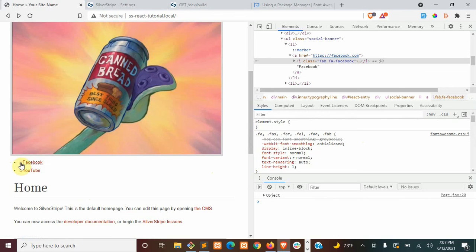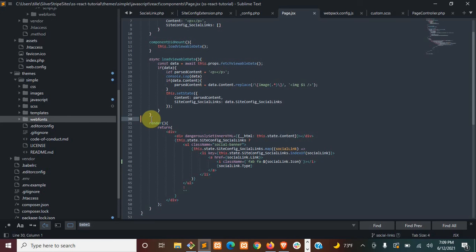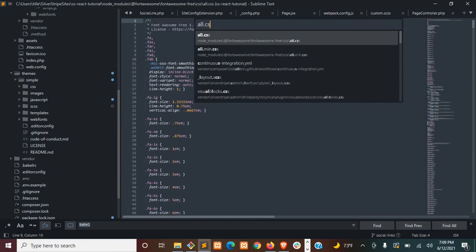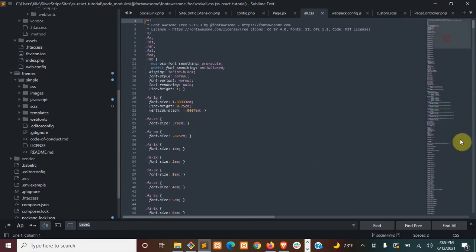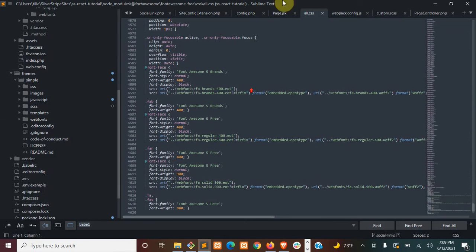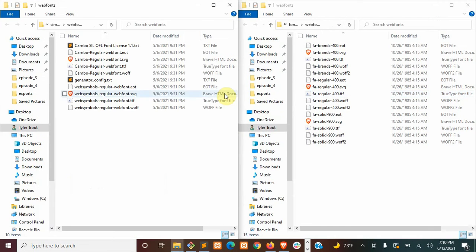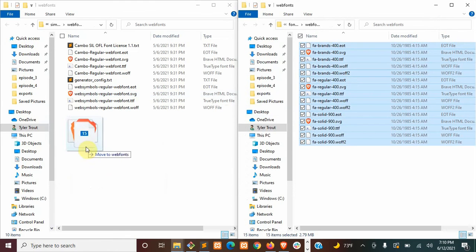The only reason they are empty squares like this is because we don't actually have the web font files. Those are being pulled in relative to the Font Awesome directory, which is in the node_modules directory. So we're going to just want to copy some of that out into our theme. So we'll want to open up a file explorer for both the Font Awesome webfonts folder and the theme webfonts folder. So we can just right click this and say open folder, and we can search for the all.css file, and we're going to use some of the styles down here at the bottom for our imports right here. But we can go ahead and say reveal in the sidebar and find the webfonts and open this folder. Okay, and then we'll just want to copy everything in here to our theme webfonts folder.